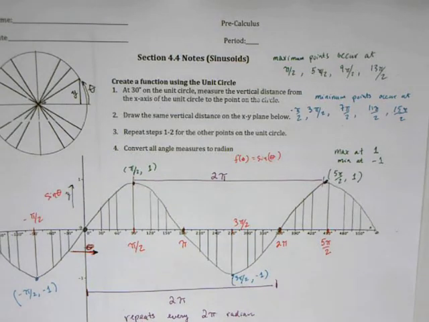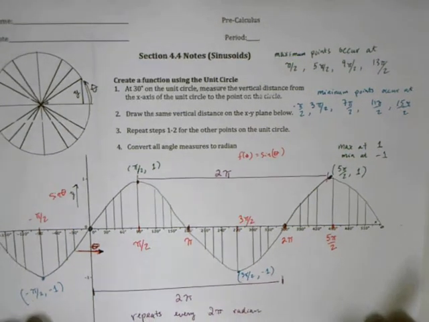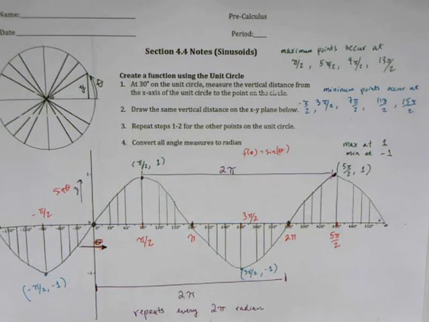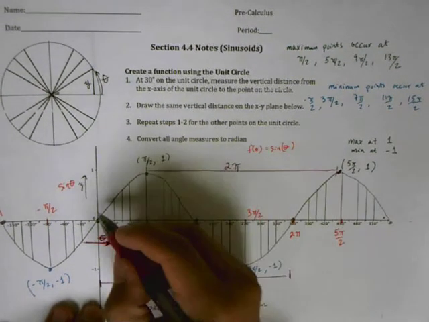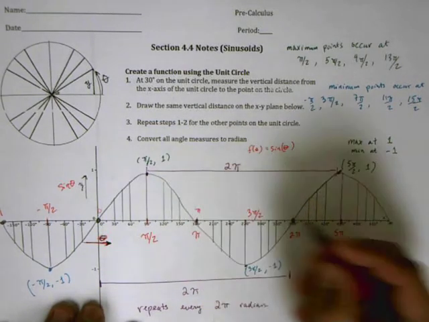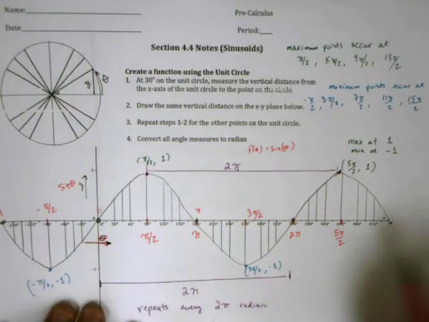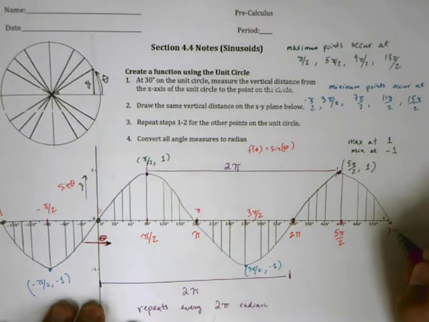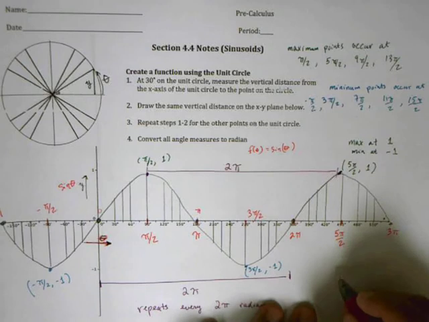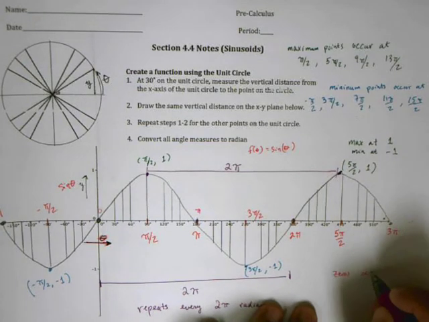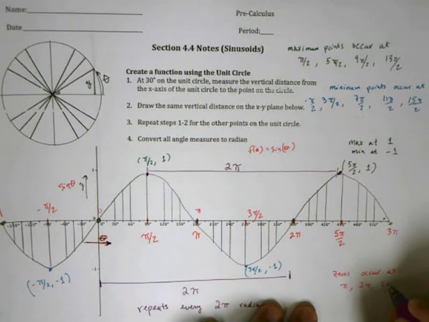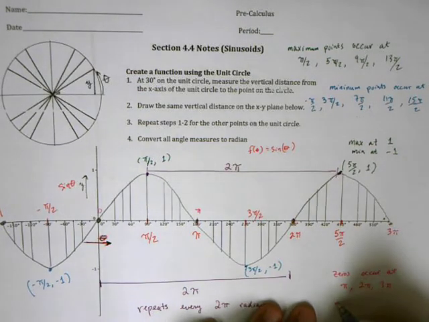minimum numbers. And one more thing that we should pay attention to here is where the zeros occur. So the zeros occur at 0, pi, 2 pi, negative pi, and you can see if we go up to this point here, this is 3 pi. So we can see that the zeros occur at pi, 2 pi, 3 pi, and we can say this shortly as any multiple of pi.